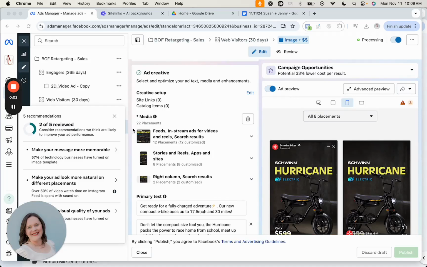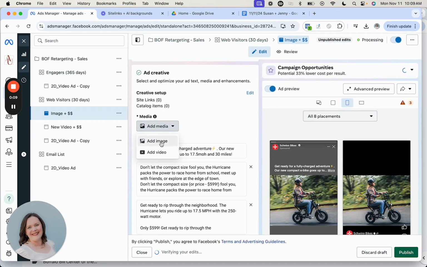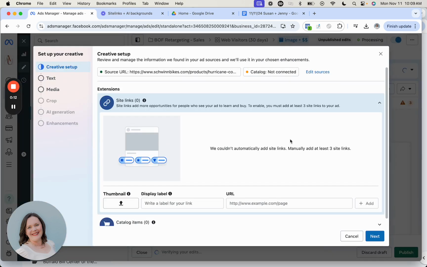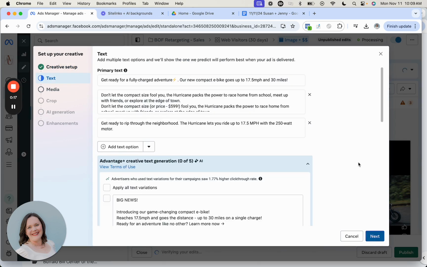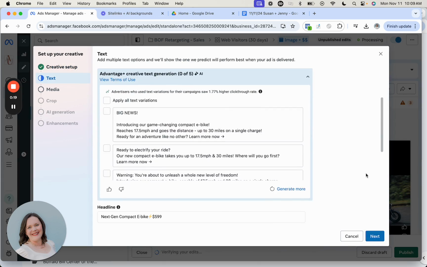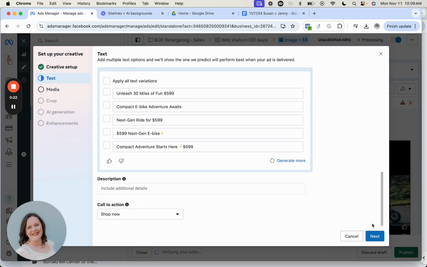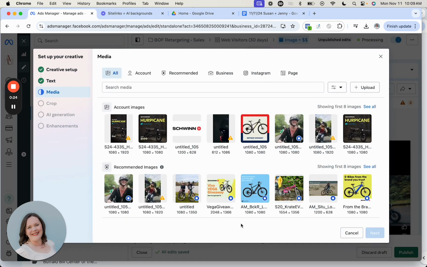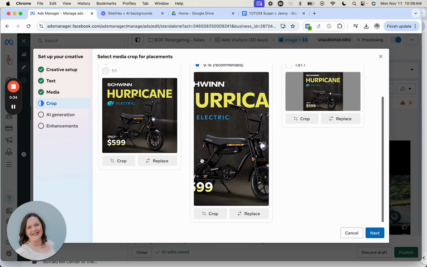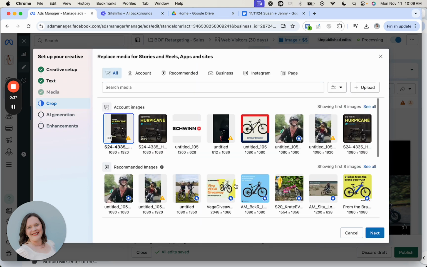For kicks, I decided I'll record just a little bit more and want to show you what it looked like when I went to upload an actual image. So let me take you along here. So if I'm adding an image, this is where it got really funky with the backgrounds here. So we're moving on from this, moving on from our text, just making sure that no new text options are selected. Okay, we're fine. Okay, so I had uploaded already. Let's see, I'm not seeing it here. Oh no, right in front of me. Okay, here's my image.